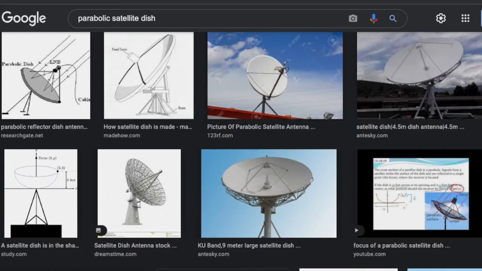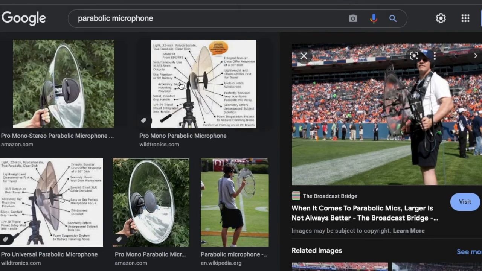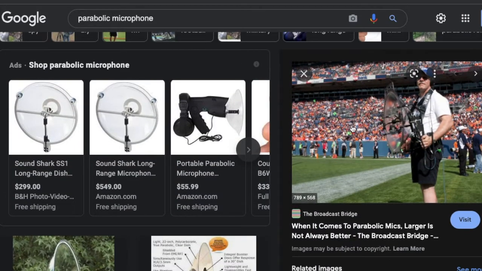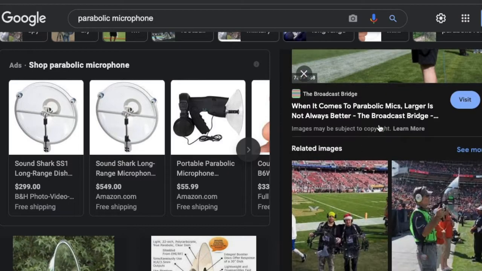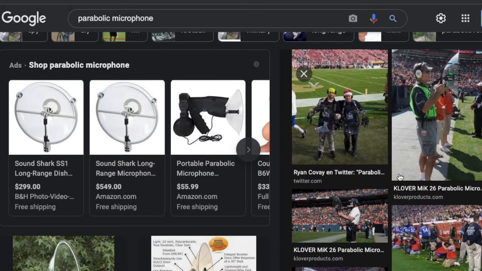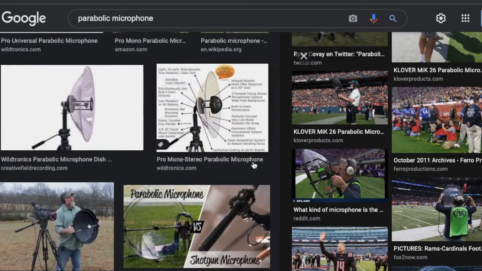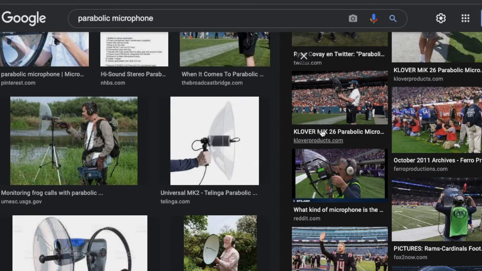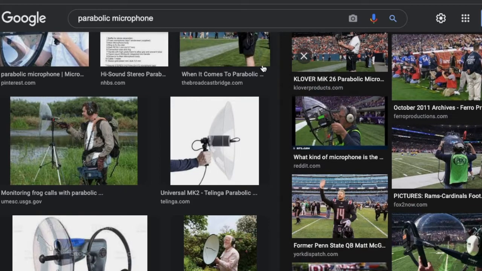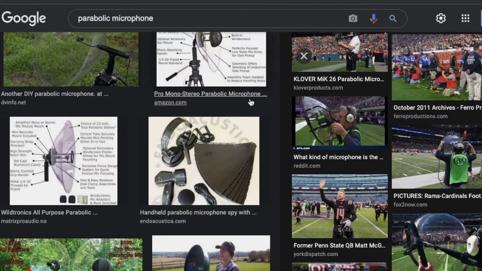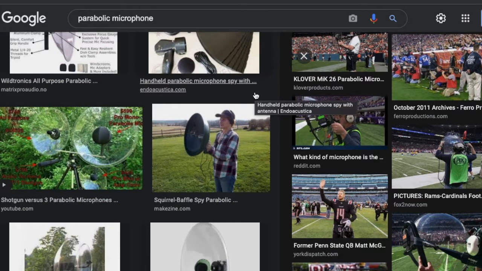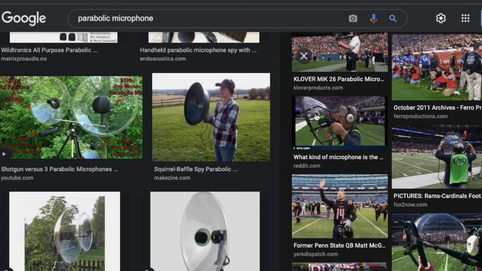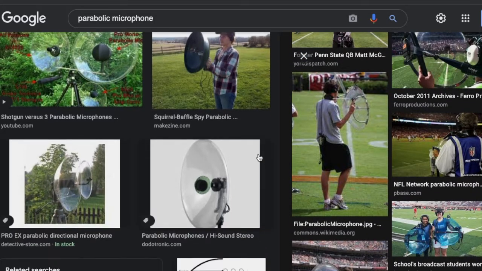We also use that, even spies use it to pick up conversations from far away. It's called a parabolic microphone. And you may have seen people on sporting events holding a parabolic microphone, and it allows them to pick up the voice of the players even though there's a noisy stadium. So it sort of directs the sound of whatever it's pointing at. It will direct that sound and pick that sound up mostly and sort of drown out the crowd. So it is very important in science and technology, but we use it every day. Every time something's thrown, it follows a type of parabolic direction.